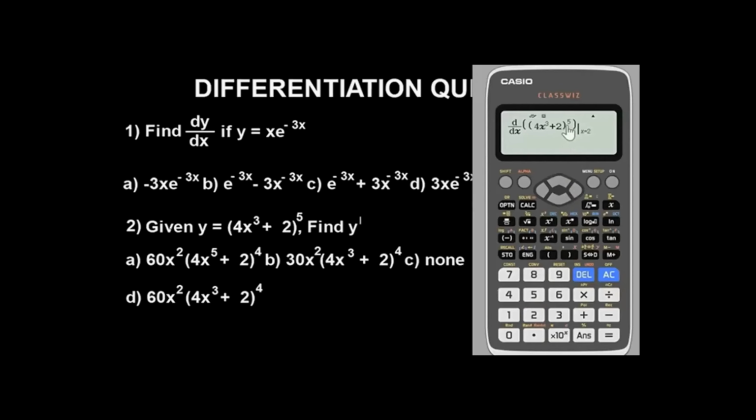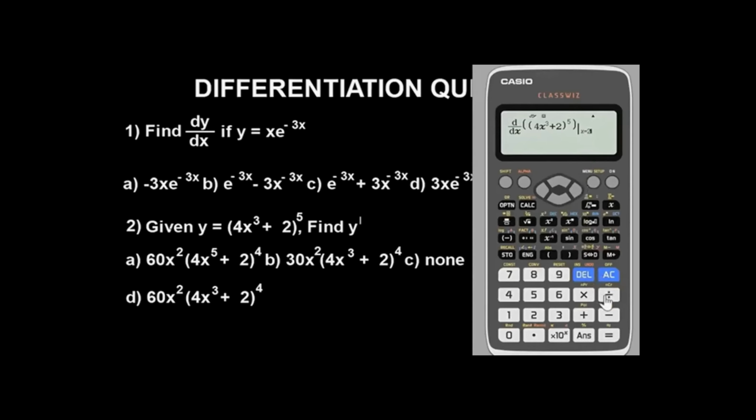Now, guys, one more thing you have to take note of is to ensure your brackets are balanced. Very important, guys. If the brackets are not balanced, you end up having the wrong value. As you can see here, we have 2 brackets at the left hand side, and here we're also having 2 brackets at the right hand side. Ensure your brackets are balanced so that you do not end up having a syntax error. So, having done this, let's press equals and see what we are going to have.